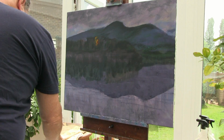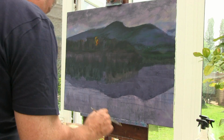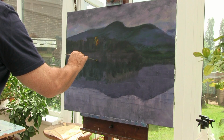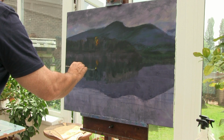Right, so that's that whole area of trees done. Now if I come back with my lighter colours, I've got to come the same space below. So here, that's the space again. And I've got to reflect that colour with little vertical marks down below here.